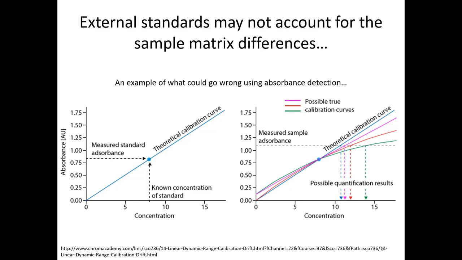And Andy had touched on this too: external standards may not account for the sample matrix differences. Particularly if you're going to be running a method in a lot of different samples from different sources and you're looking at biological variability, it's a good idea to test everything in different plasma samples or different potential cell lines that may be from the same type of cancer, for example. This way you can see if you're getting a linear response, if you're seeing things tail out on the bottom or saturate at the top.